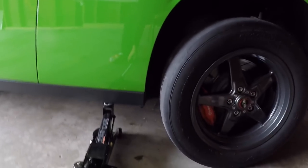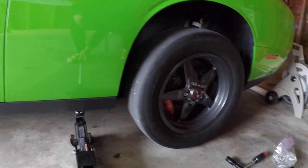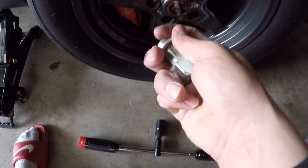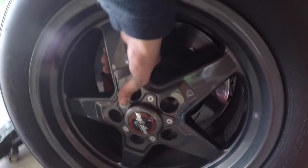This makes me really nervous. Never done this before. Let me put the camera down so I don't drop the car. Cut them all off. Put this right here. Move this out of the way.